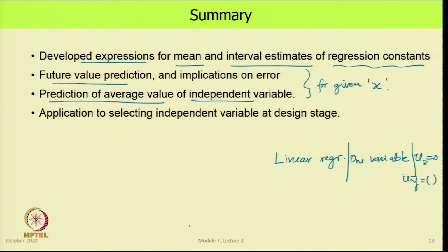And we also looked at the formula and saw its implication on designing how the experiment should be done, where the data should be taken, or particularly how do we select independent variables at the design stage and at the stage where we are developing the test plan and the test matrix. So, in the experimentation part we can make use of this knowledge and say, first, where should the data points be taken and how many data points should be taken. What we have seen here gives us a good idea of how to make a decision on that.